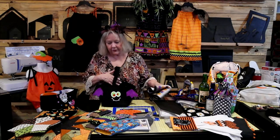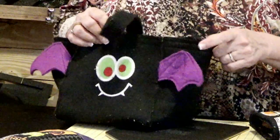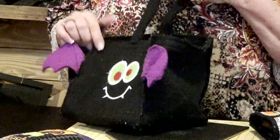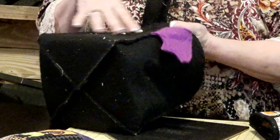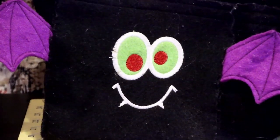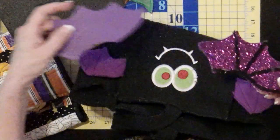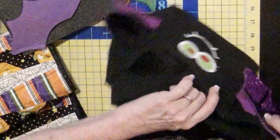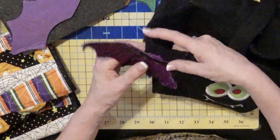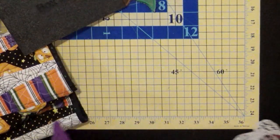One of my templates that's been around forever is my box bag template — it looks like a house but goes upside down. Linda McGee has done a bunch of projects with it. Notice the bottom where wrong sides come together — that's where the points meet. I have a video showing how to make the boxes, and then you add wings using an embroidery machine, or felt, or leftover embellishments. It makes a great glitzy trick-or-treat bag for little ones and older ones too.